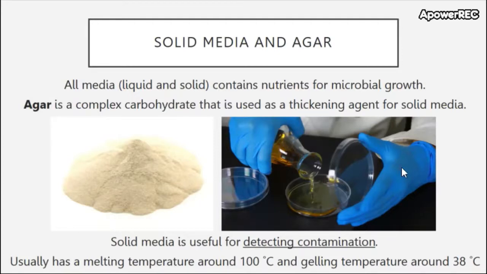But once it goes into this dish, it'll be allowed to cool down to around 38, 37 degrees Celsius, or the temperature of the human body. And once it drops below that, it will gel in temperature. The fascinating thing about agar is it doesn't turn into a liquid again until you heat it all the way back up to 100 degrees Celsius.